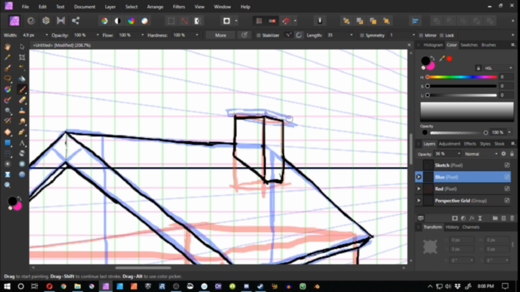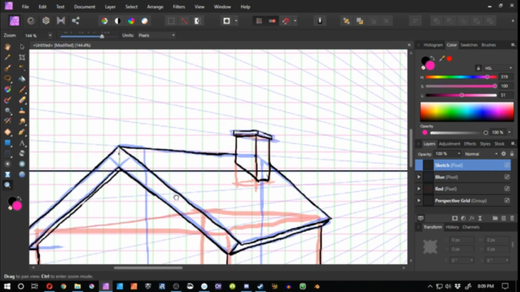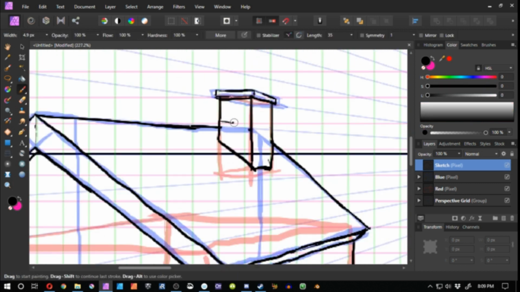So now I can use my sketch layer to draw out some sort of capstone, and bring it on down towards the vanishing point, and there we have it. Okay, so now we have a pretty convincing rooftop. And if we really wanted to, we can even start drawing out things like stone masonry on here. We can draw some really interesting looking shapes that wrap around this object here.